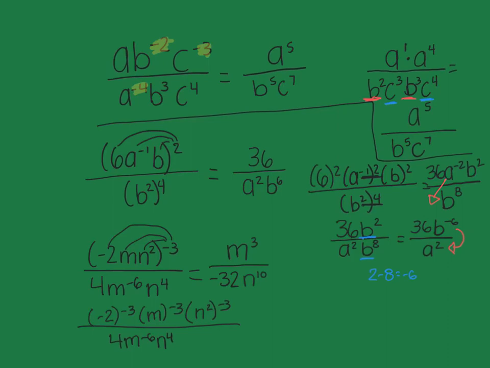Then, before I do anything else, I'm noticing that all of these have negative exponents. So I know right away that in order to make it positive, I'm going to need to bring all of these down to the bottom of the fraction. So I'm going to do that first.